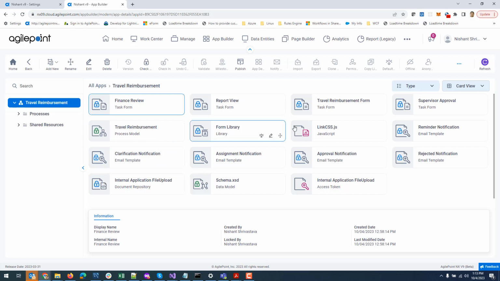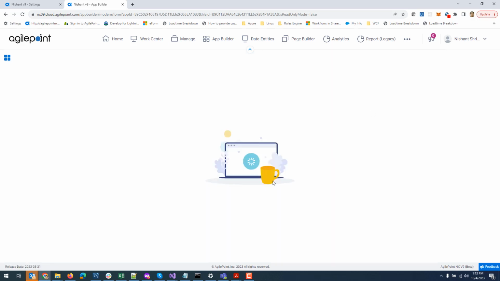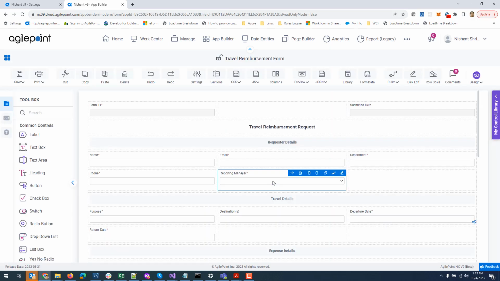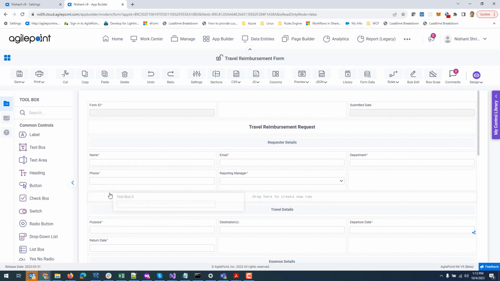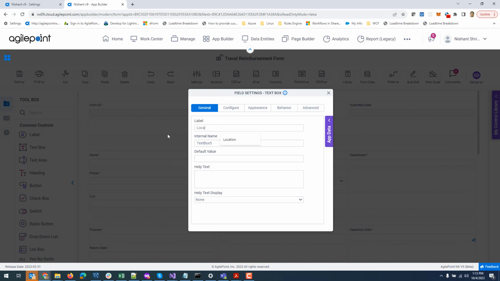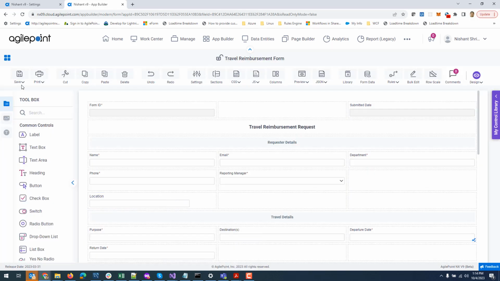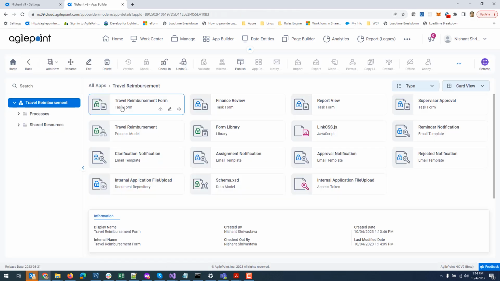Now, I'm going to also check out a form from here as a primary app designer, just to show even two people can work on two different forms in parallel. And I'm going to maybe add a location text box, and go ahead and click save. So I've added a new control. I've altered the schema as well. So what happened in this case is the form got checked out, and along with it, the form library also got checked out in my name. Rest of the files are still in a soft lock status.